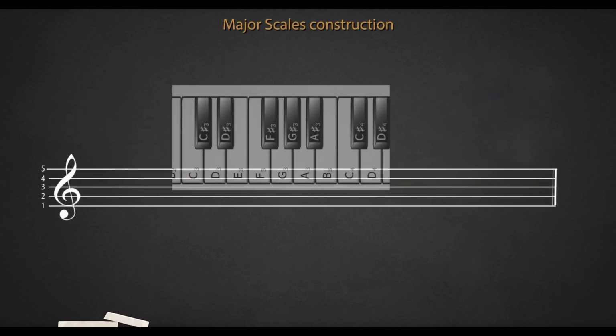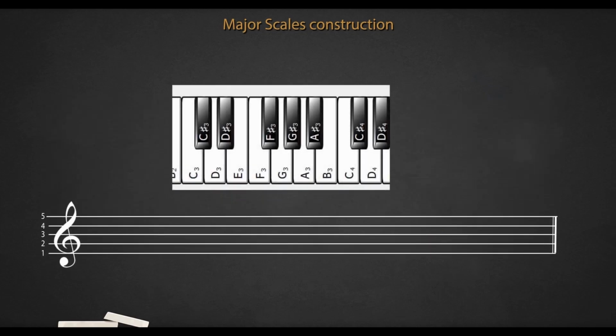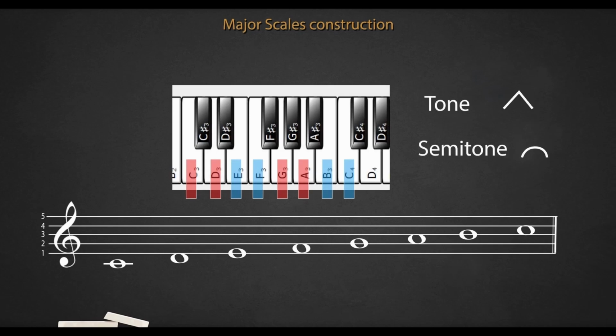The simplest scale that we can see is C major, which crosses all the white keys of the piano: C, D, E, F, G, A, B. With the knowledge that we already have with tone and semitone, we can now see how a major scale is built. Starting from the bass, C, we ascend tone, tone, semitone, tone, tone, tone, semitone. All major scales are made this way.